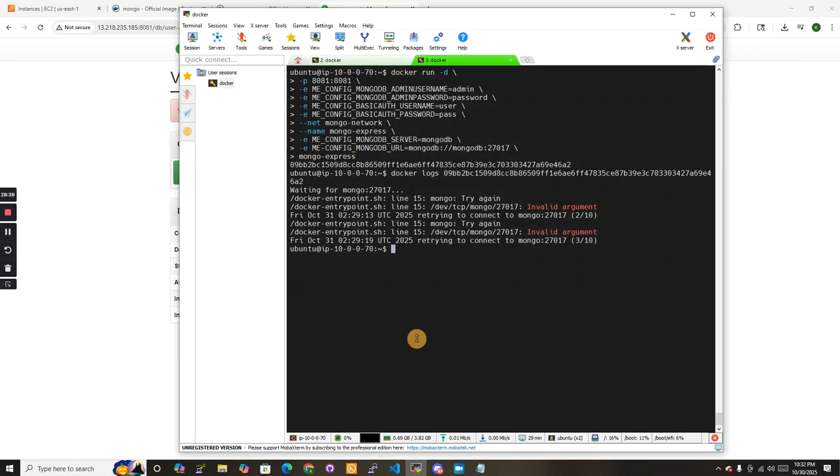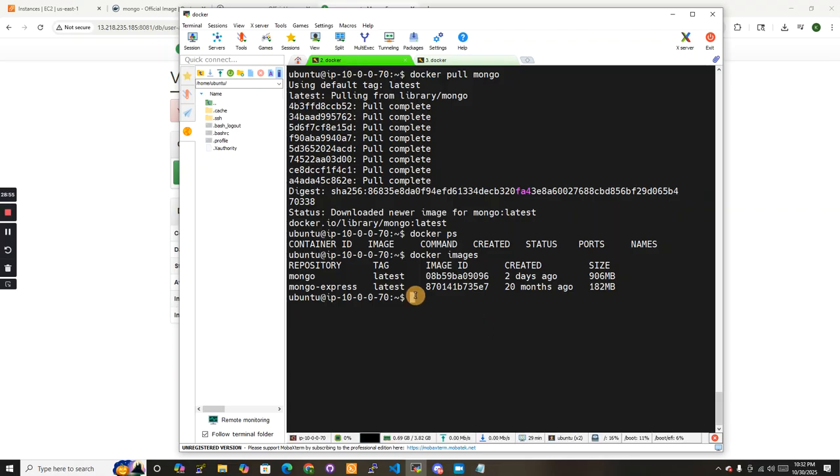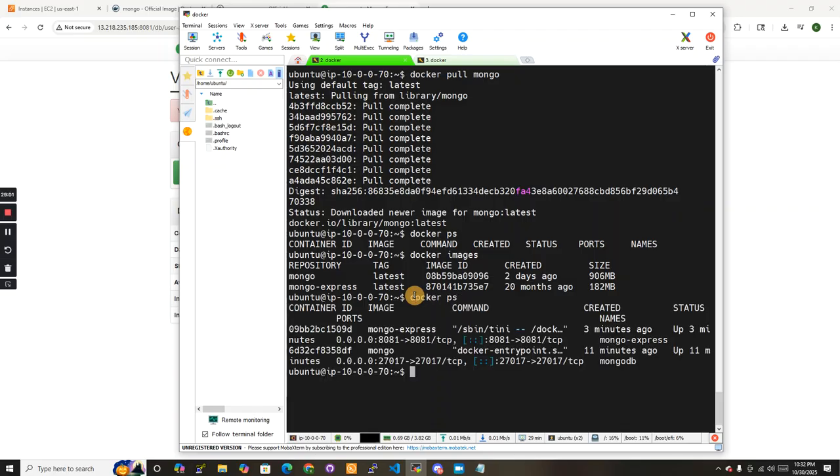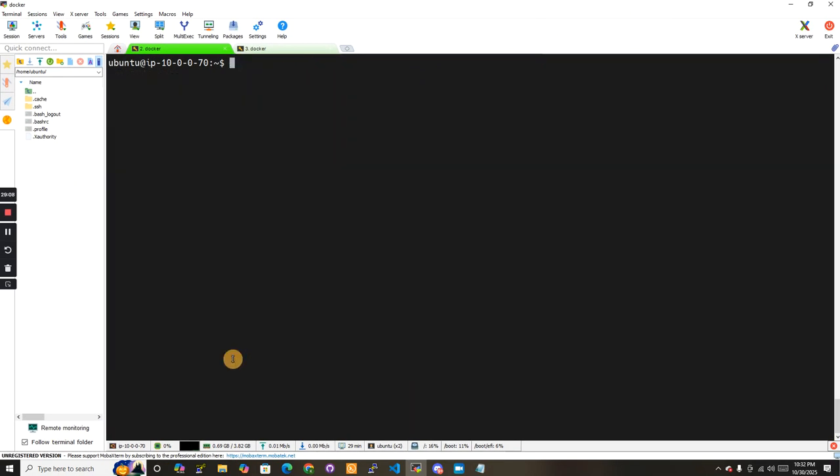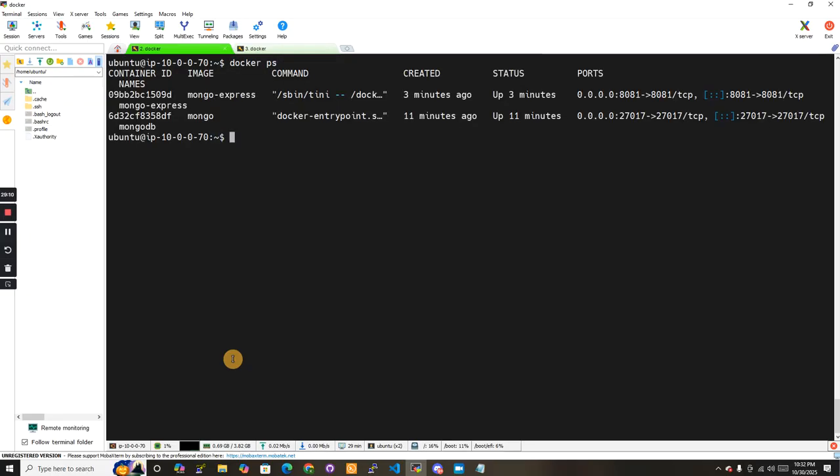So we have two different containers running two different images right now. Let me try docker ps. Okay, there we go. Because the containers are running, let me clear it and run it again.